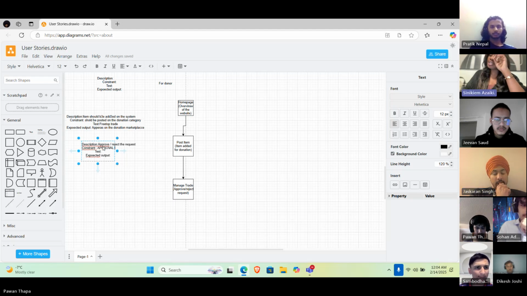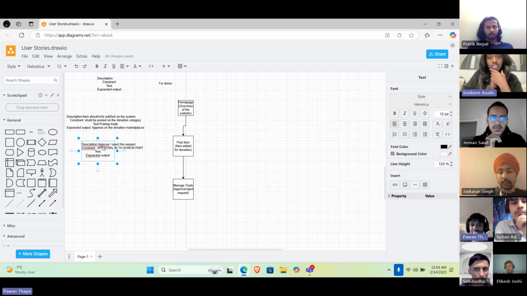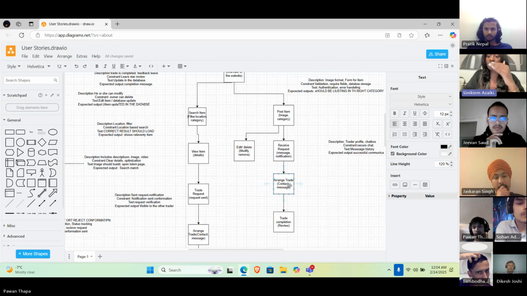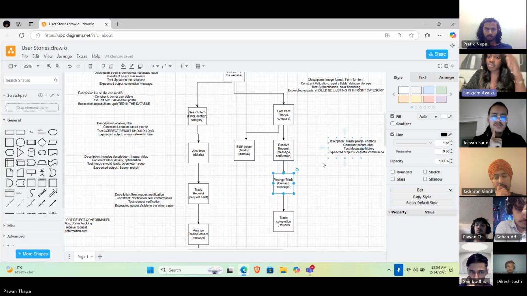I think that the chat, the arranging is still valid here because you usually have to chat to get the address of the person, because the address will not be visible on the person's profile. So I think it will still be the same. It's just that this time they are just sharing address, time when I'm available to pick up, things like that. So it will still be communication.